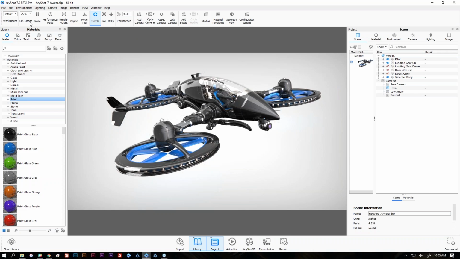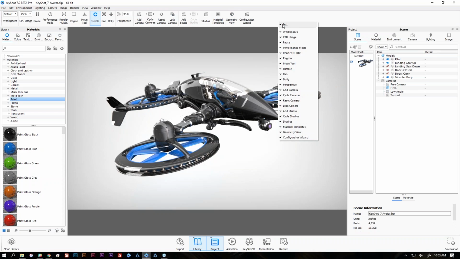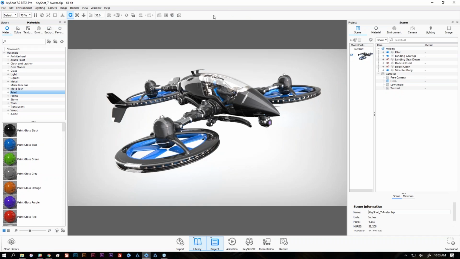If we take a look up here at the ribbon, you may notice some changes. We've done a little reordering and regrouping of the icons and buttons here to follow a more logical sense. And we've also added the text on the ribbon. So we can hide that text just by right-clicking if we want to clean things up a bit.